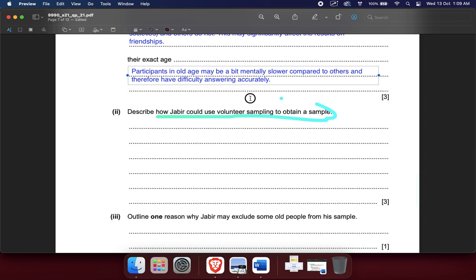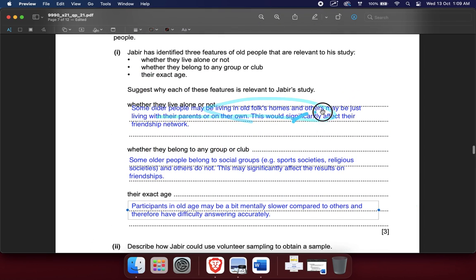Describe how Jabe could use a volunteer. So again, just to recap, this required a little bit of creativity. You'll see 1 or 2 questions like this popping up from time to time. It's not in the older papers, it's only in the newer papers. So be prepared to think out of the box a little bit, right? Out of the box, but still logical within reasonable means, right, to answer questions like this.